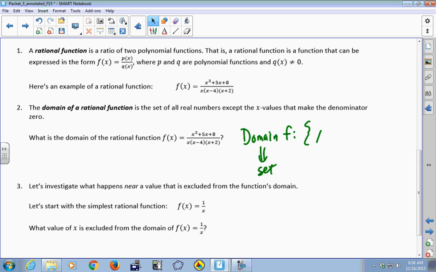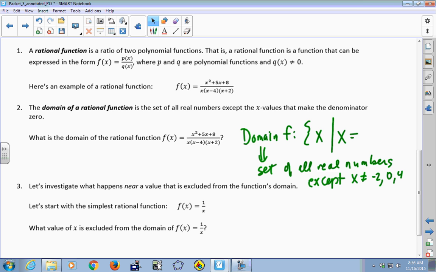So the domain of f will be all x such that, what can x equal here if we look at that rational function? All right, so we have a -2, because if we put a -2 in here, -2 plus 2 is a 0. If we put x equals 4 in this factor, we get a 0. And of course, when x is all by itself, it could say x take away 0, but we just leave it as x. So the domain of this function is the set of all real numbers except x cannot be -2, 0, or 4. So in set builder notation, that looks like this. And remember, domain is a set. So we always have to have some kind of indication of a set.